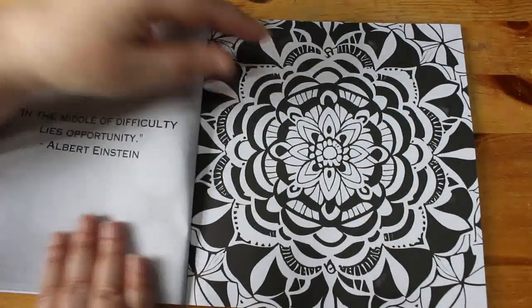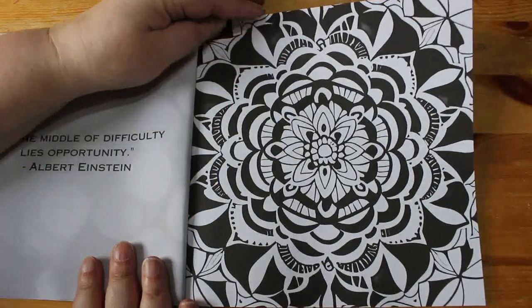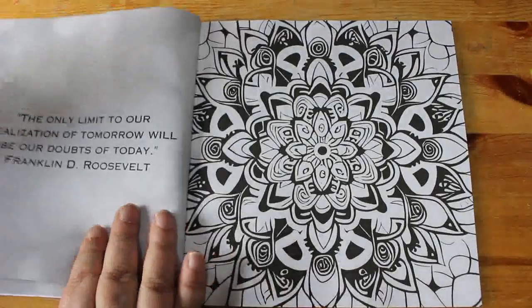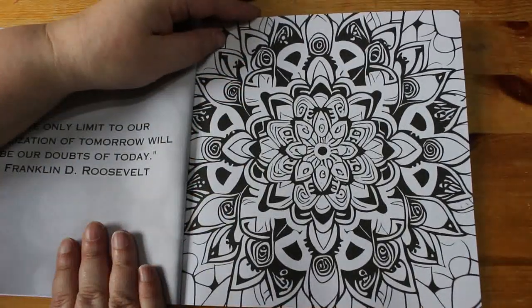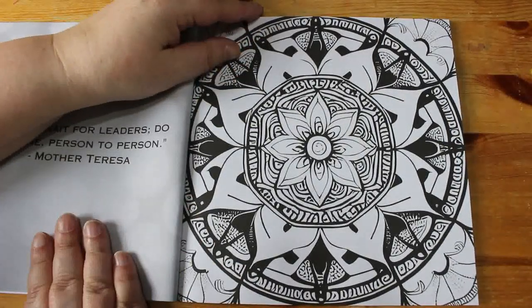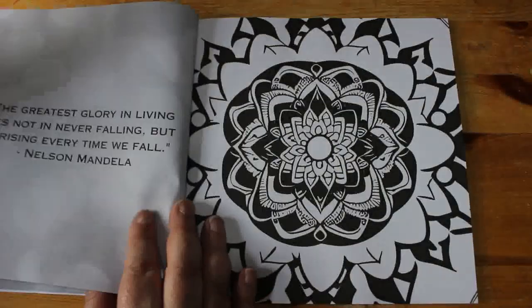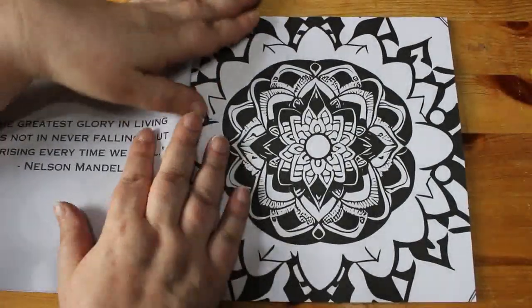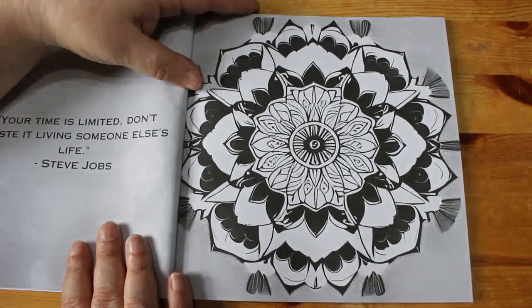And I will be colouring in this one shortly. So yeah, this is available on Amazon. And if you just put in L.R. Dixon colouring book, it should bring them up for you. If I remember for this one, I will try and put a link to the UK. He's a British artist. It might be on America as well. I don't know. I haven't looked. But I will have a look. I will check.